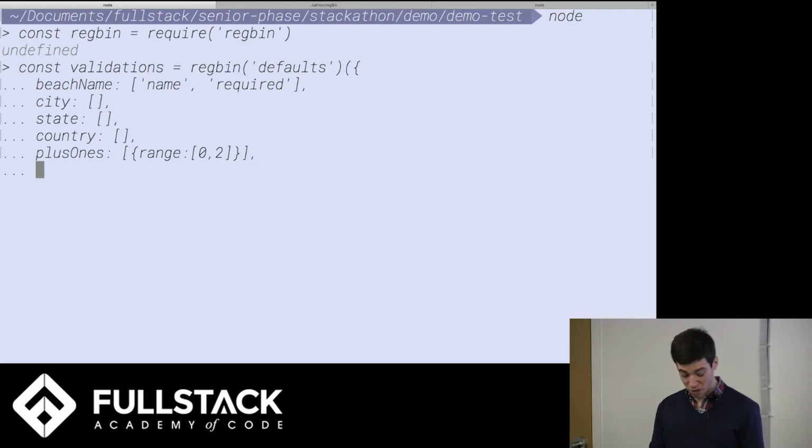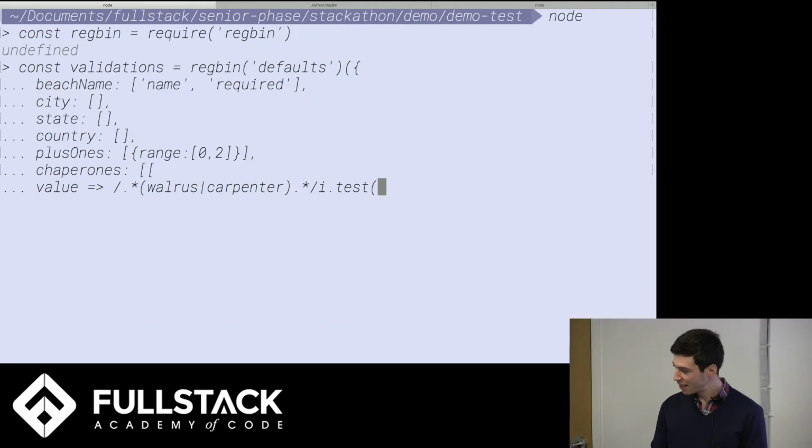Then let's say, how about some chaperones? And I'm going to set this to actually a custom validation. I'm a fan of Lewis Carroll, so I'm going to just say we need a walrus or a carpenter. And I'll just set the message accordingly.